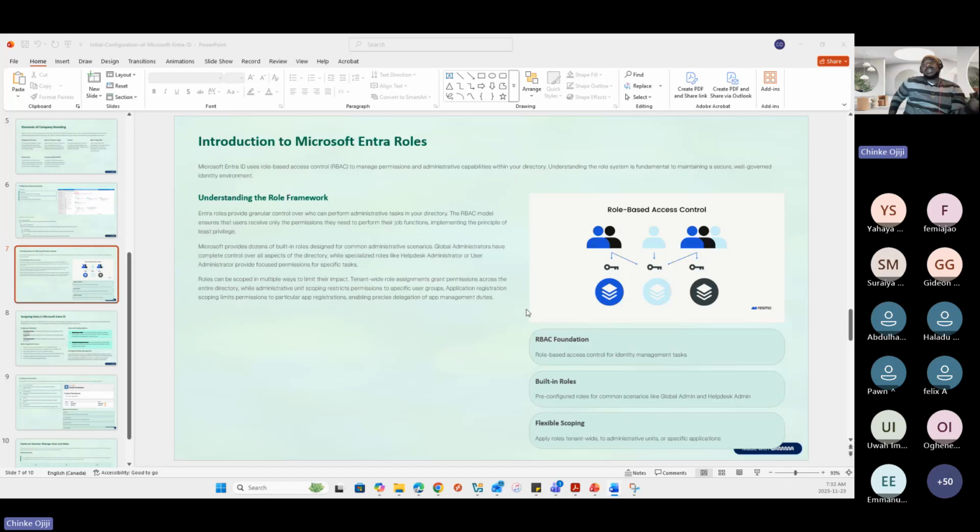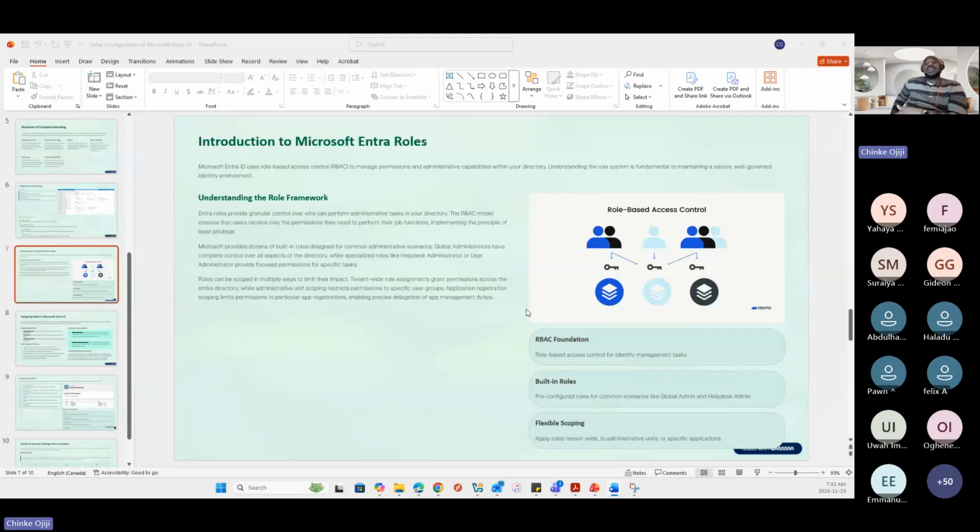So not everybody or not all executives can be global admins, of course, right? So other people might have other roles in the organization. Someone might be a help desk administrator, taking care of tickets, issues that may arise in the organization. Now you give that person just a help desk administrator role because that is what they need.